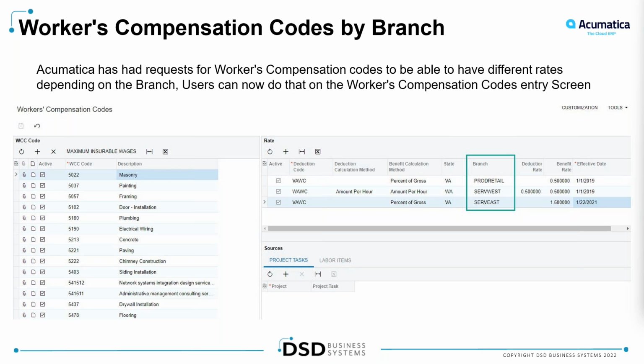So the minute I go from one branch to a next, but I'm still functioning in my role, workers' comp codes can't follow me around. They really need to follow the branch and where the work, the service ticket, or the project, et cetera, is happening. So these are some really nice enhancements, just showing that Acumatica is listening and paying attention to our needs. And there's more payroll things to come even much later in the year for us, which we're on the ready for.